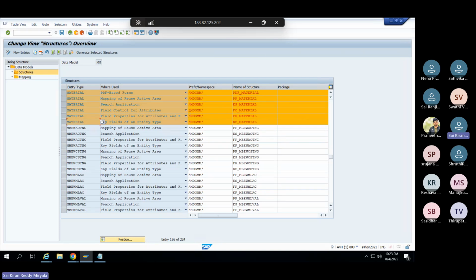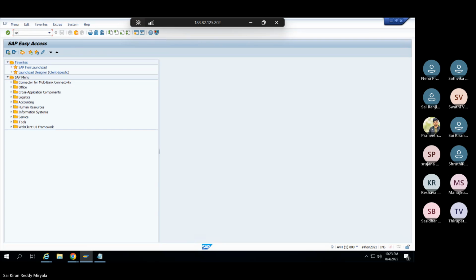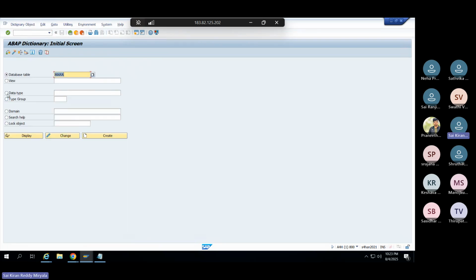To check this, normally once the data structures are generated, a new field is added in these structures. To verify that, go to SE11, and these are structures. Click on data type.